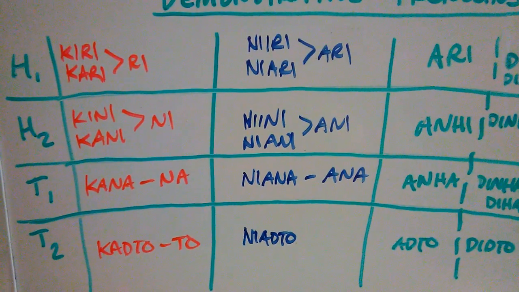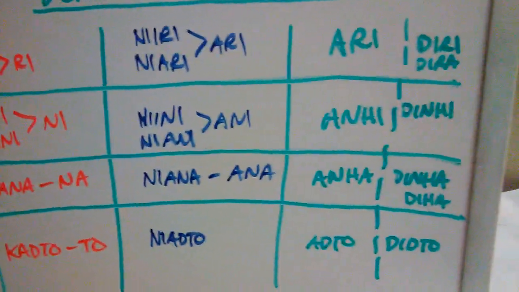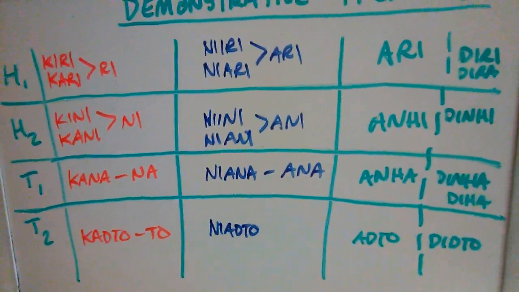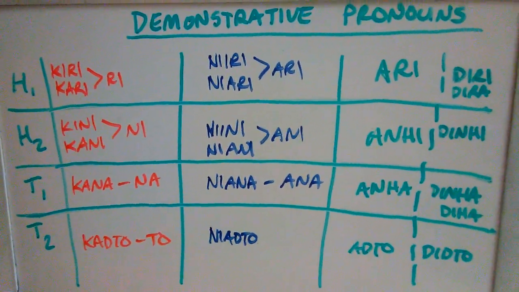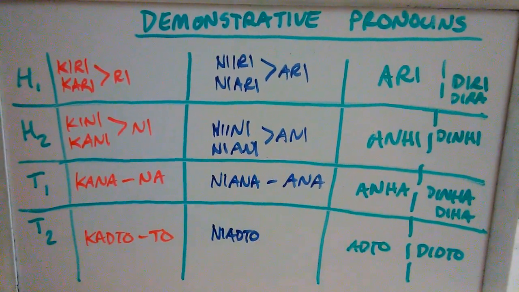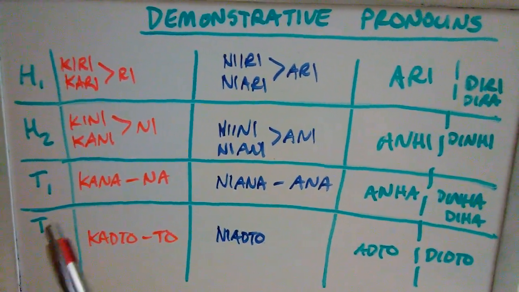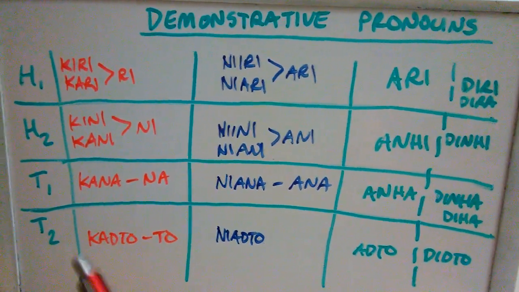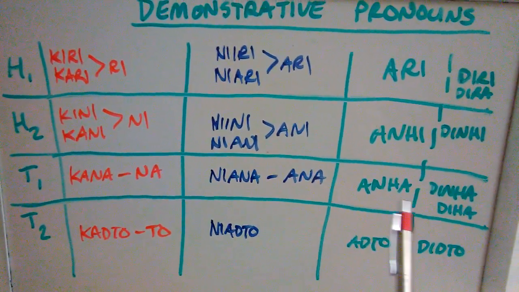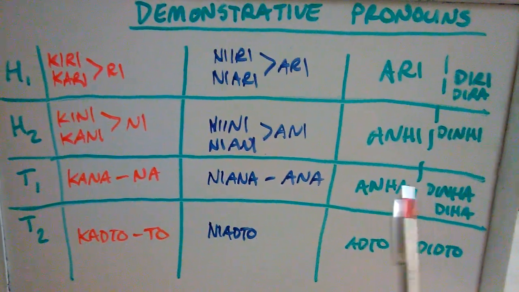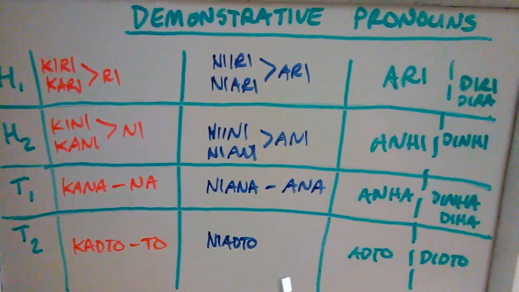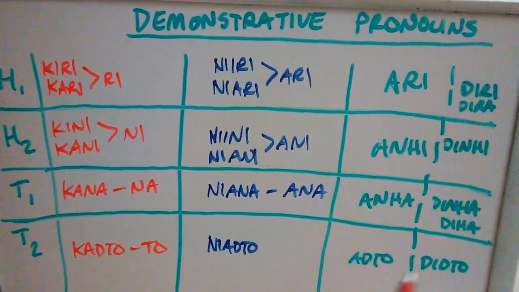This is again going to be a quick video, it's just a review. On the side here, I wrote the distant existence words for location and verbal actions, okay? Because I want to show the relationship that these have with the demonstrative pronouns. So for example, if I want to talk about something with kana, which is like that, far from me, it's going to have to do with movement or location of that far away thing, the that which is far away.